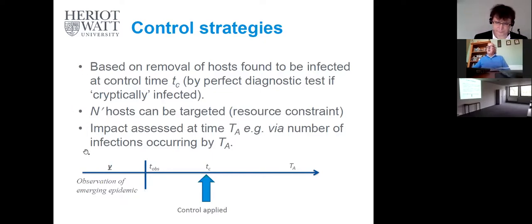And in order to assess control strategies, what you want to do is assess the impact, maybe at some future time. So a natural thing to do would be to have some assessment time in the future, and to assess a control, you might be interested in how many infections you have avoided. So what's the reduction in infection at this future assessment time, TA. So that's generally the kind of way in which we would assess impact. Here I'm purely assessing impact in terms of reduction of infection, but you could have a much more complicated cost function where you take into account the cost of applying the control as well.